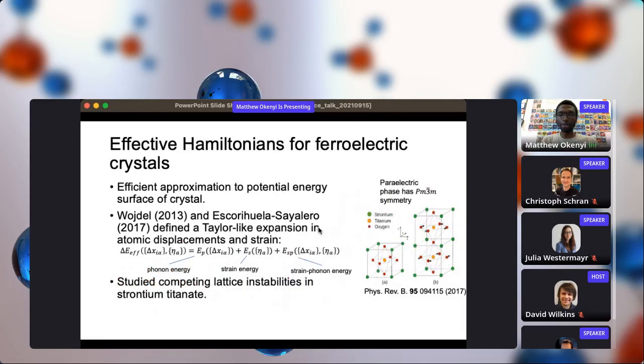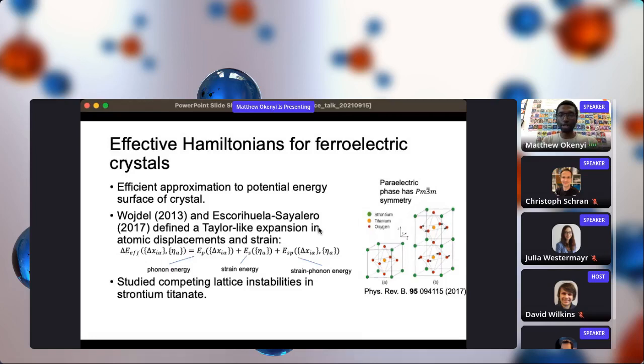So, to make progress in understanding the domain dynamics in croconic acid, we decided to use the approach of constructing an effective Hamiltonian for the material, which is essentially a computationally efficient approximation to the potential energy surface.